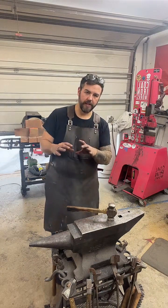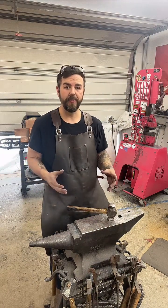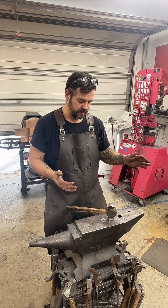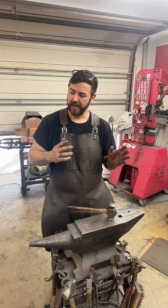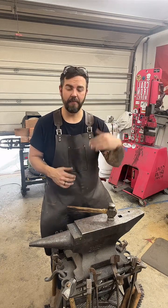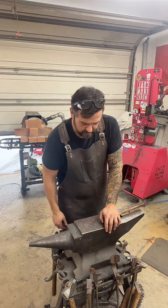So we're going to tune the blade up a little bit. What that means is straightening out the profile, getting rid of any kind of major warps or anything like that. I'm going to work on the choil area just a little bit. Then we're going to go back in the heat and start working on the bevels, which is going to bring that blade back up to where it's supposed to be.